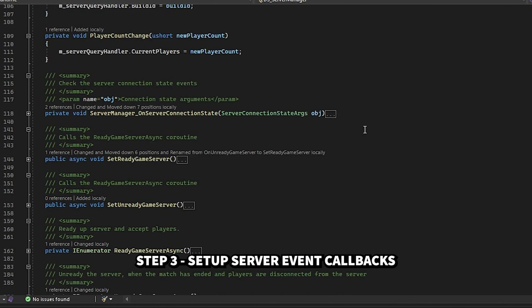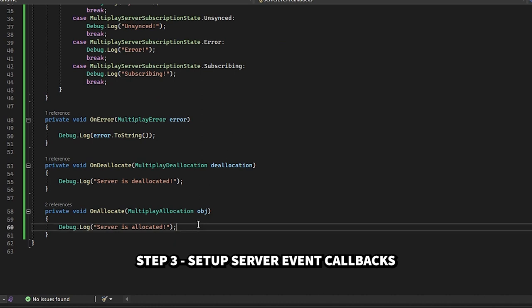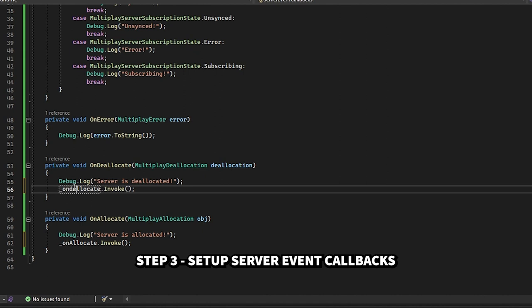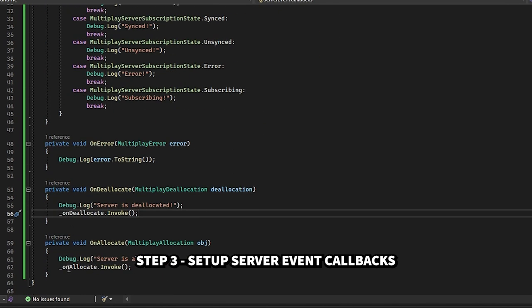Now we need to communicate to the server manager to link our allocation and deallocation to start and stop our server automatically. To do that, it's quite simple. I created two events called _onAllocate and _onDeallocate. I'm gonna copy this and put it into our allocate here, dot Invoke. And I'm gonna copy this to be our deallocate. I put deallocate, and there you go. So whenever our server is allocated and deallocated, it will invoke our Unity events and do something about it. And that is pretty much it for the callbacks.